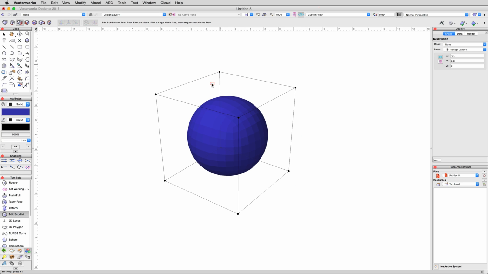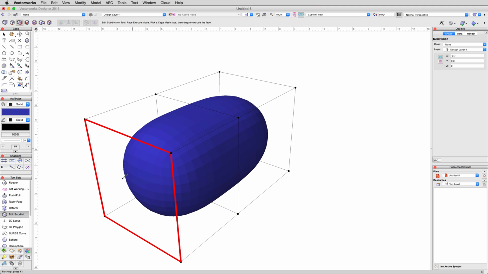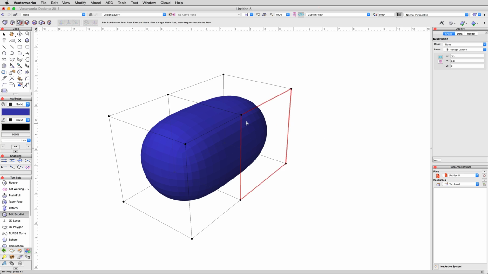Click on the left face of the sphere's cage, and pull this face outward slightly. Then click again. This mode seems similar to when we use the Transform mode to pull on a face, and it is, with one important difference. See how the cage has changed? We effectively duplicated the cage face that we clicked on and moved it outward, altering our cage from a simple cube to a series of connected cage faces.